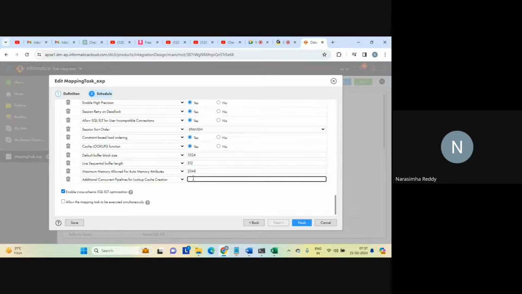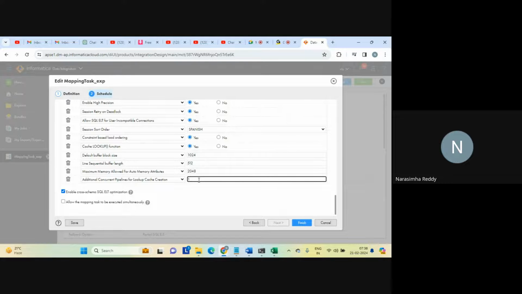If there are two types of lookups, one is a country lookup, the other is, let's say, a product lookup, product type and product name for example, then it makes sense. If we have such scenarios, then try to maintain different types of caches, with additional concurrent pipelines for lookup creation.